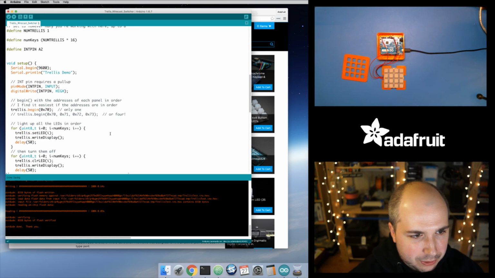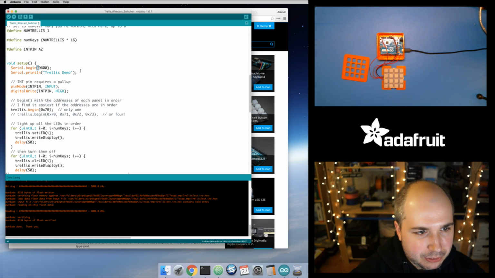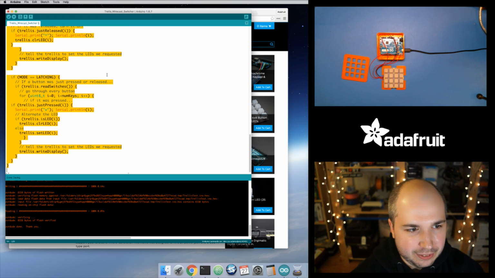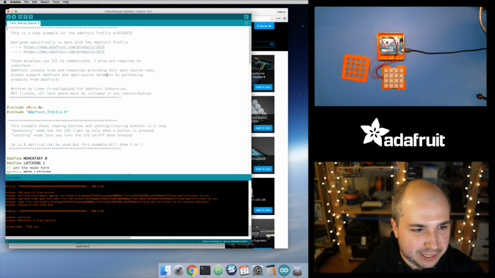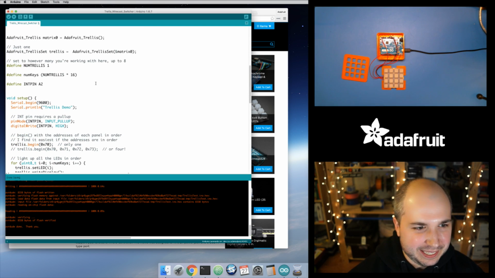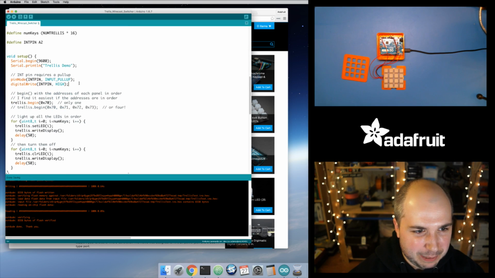So we start up and do a little bit of serial printing just to initialize. We initialize the interrupt pin as an input with a pull-up resistor. I'm actually going to change this to INPUT_PULLUP. Oh boy, hit the end key. It's one annoying thing in Mac OS X. The end key doesn't work like end in every program, or it doesn't take you to the end of the line, so I'm always messing this up sometimes.